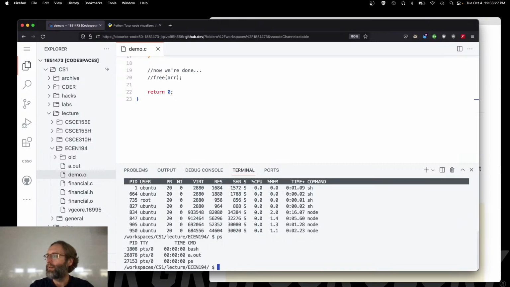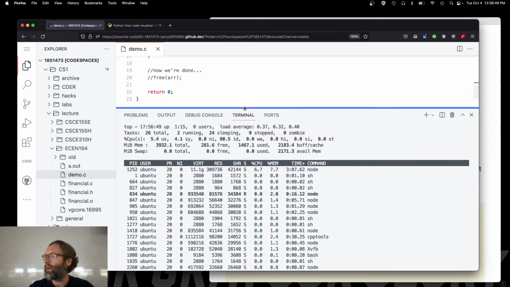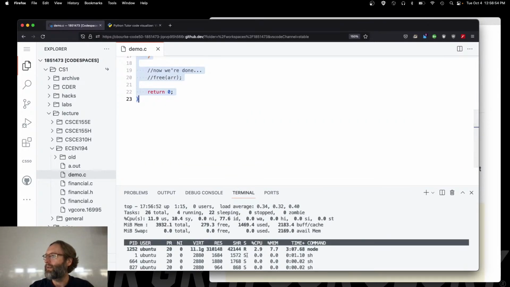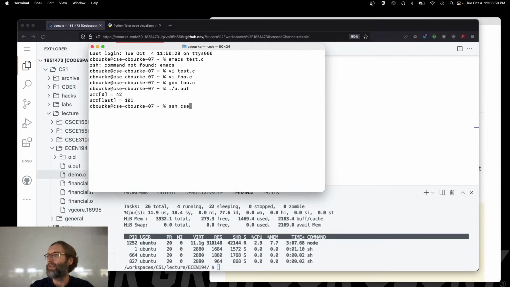PS. Now it's running. Process 26878. I'm reading that right here. It's running. Let's take a look at it. Probably because it's sleeping. Then it comes back. Come on, where are you? All right, user Ubuntu. Where is it? We can't see it. Darn it. All right, fine. I'll go to a better system. I didn't like you anyway. I'm going to go to the CSE.